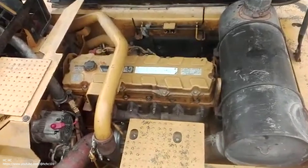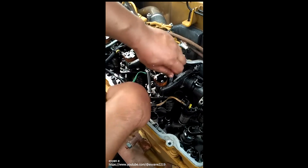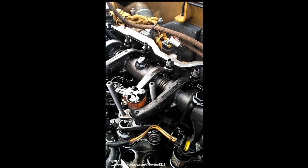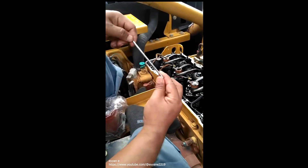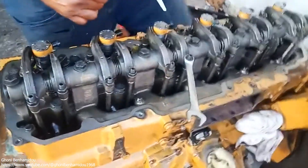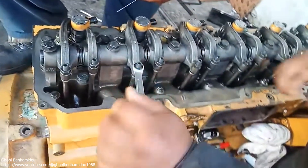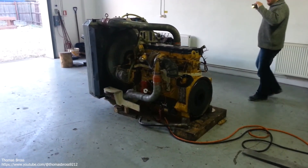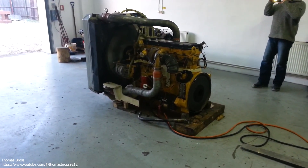CAT C9. The CAT C9 is a well-known inline-six heavy-duty diesel engine. The C9 began with a displacement of 8.8 liters, which was changed to 9.3 liters and given a variable nozzle turbo in 2007. That same year, CAT was required to meet EPA 2007 restraints, causing them to modify the C9 with ACERT — Advanced Combustion Emission Reduction Technology. Other modifications included improved air management via turbochargers forcing cooler and cleaner air into the combustion chamber, and variable valve actuation. The C9 was further developed with ACERT.